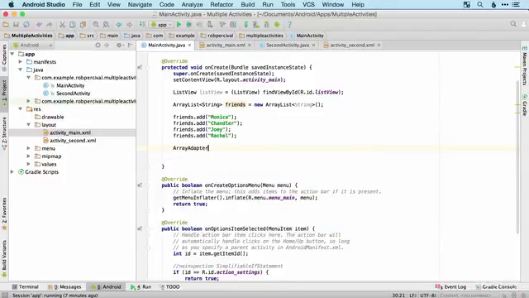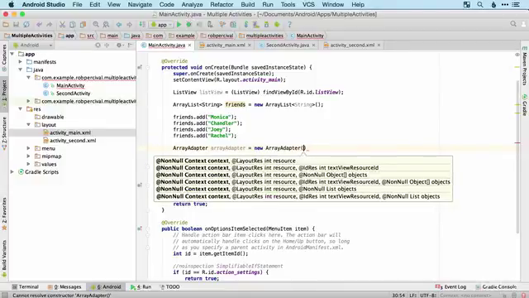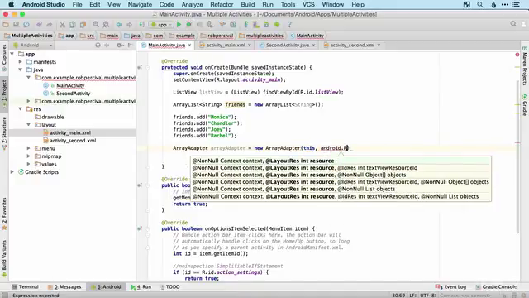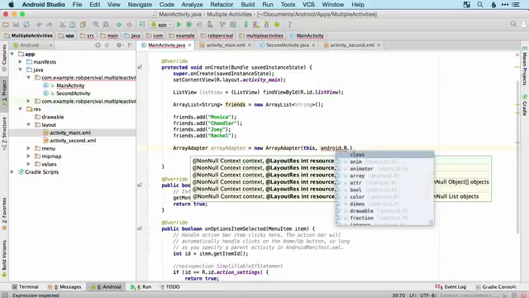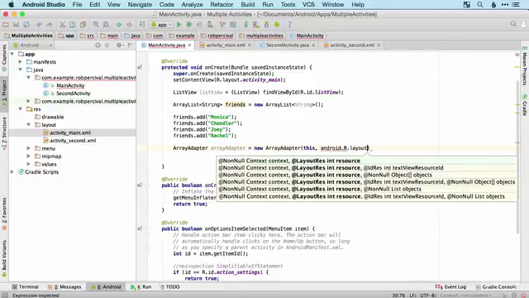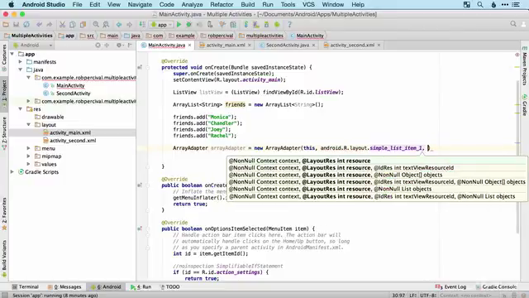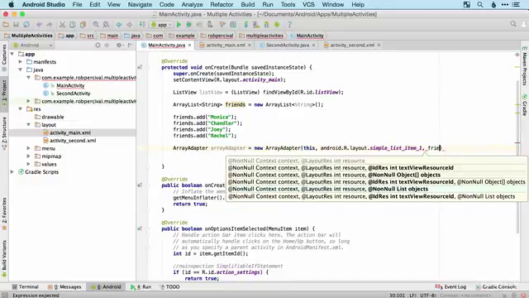We create our array adapter, which allows us to essentially transform our array list into a list view. So this is a new ArrayAdapter. And we're going to create it using this, and then android.R.layout.simple_list_item_1, and we're going to create it from friends.